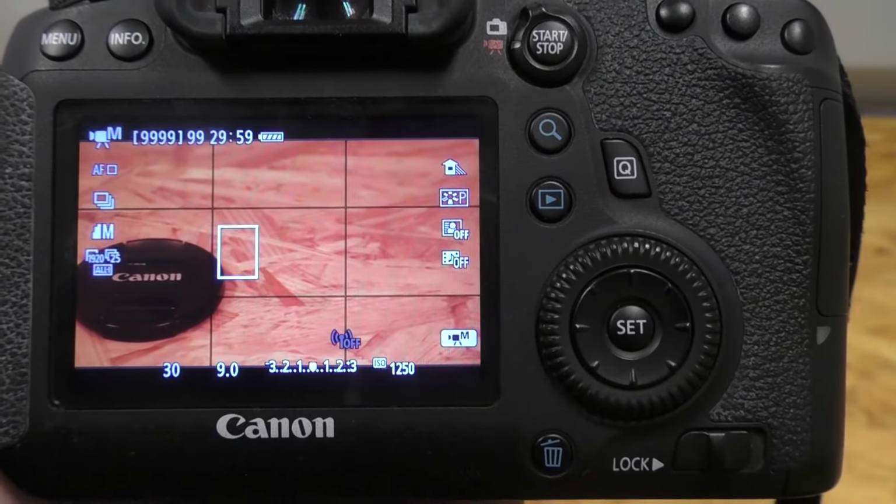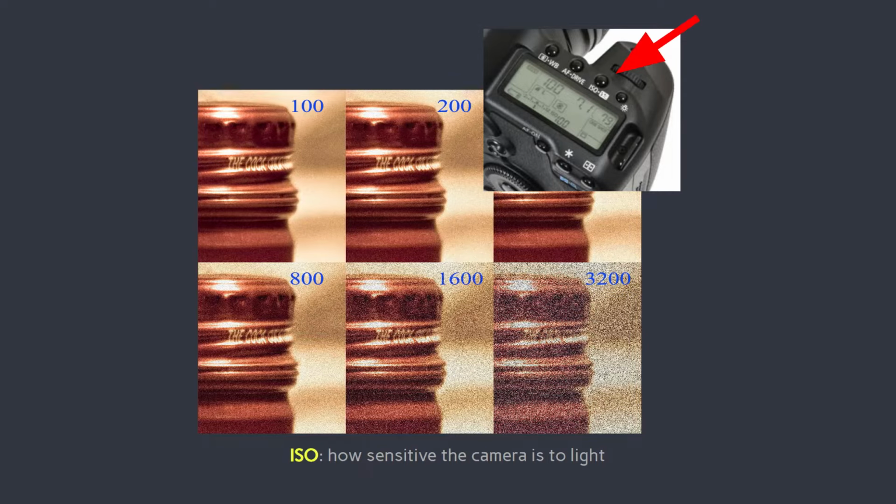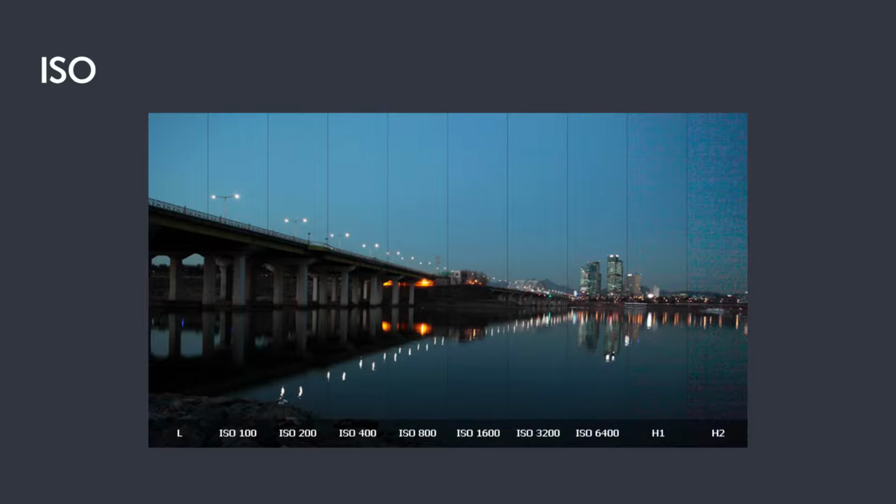Lastly, let's introduce some of the terms. ISO. ISO controls the camera sensitivity to light. Higher ISO is good for darker situations. If ISO is too high, your picture will look grainy. In general, keep ISO as low as possible and below 3200.